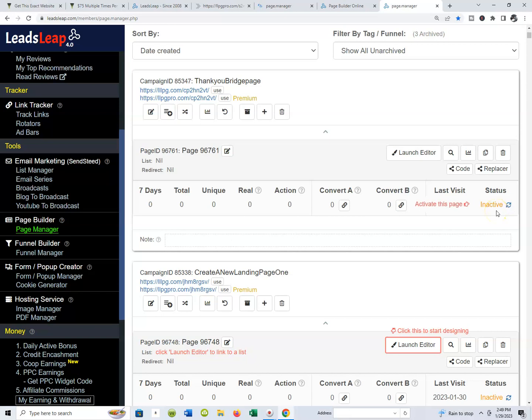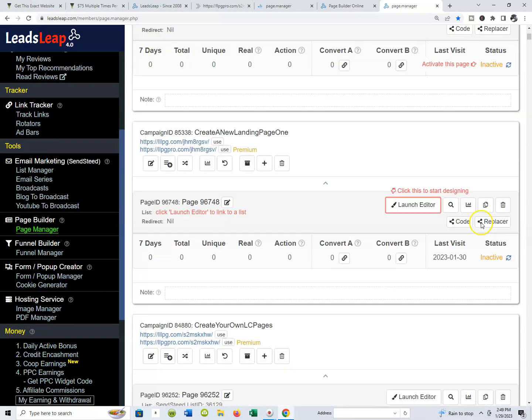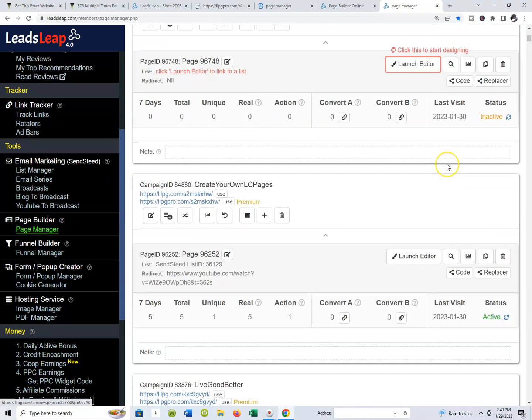And it's just because my computer's still buffering, as you guys can see. But once that's done, it will actually be an active page. Because if it's not active, you won't be able to see it, guys. I'm going to let you guys know that right now. So make sure it's active. If I come down here, not that one, because I didn't make that one active.